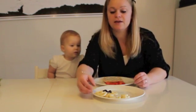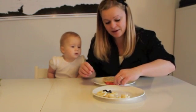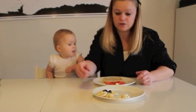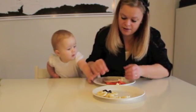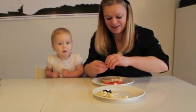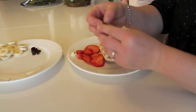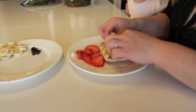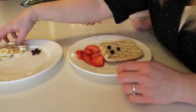Then you take one small piece of banana for the white part of the hat and place it on top like that. Then take some more bananas and put them on top of the bread, just like so. Then you take some raisins and place them as the eyes, then you make one nose, and then you make the beard.